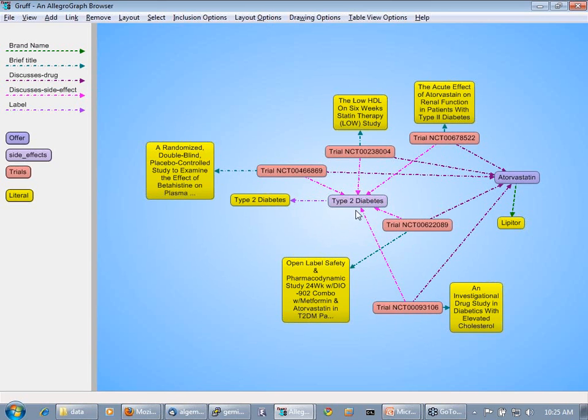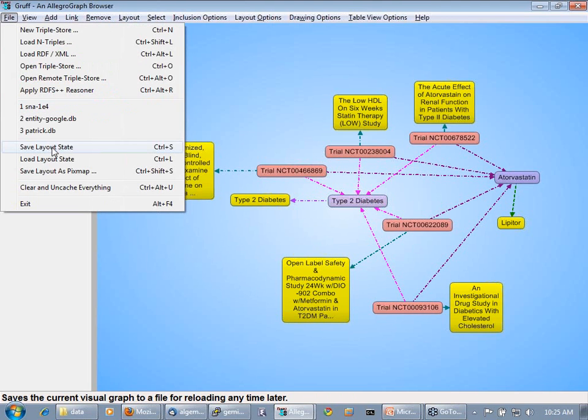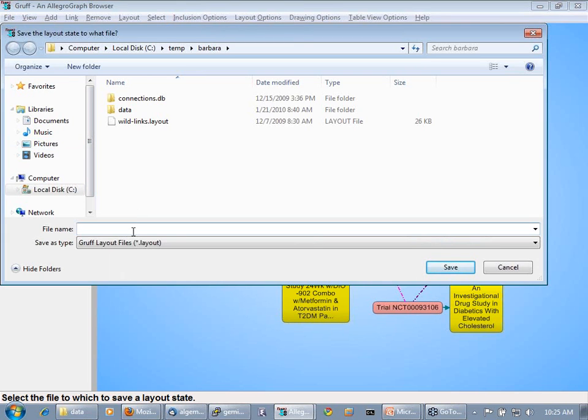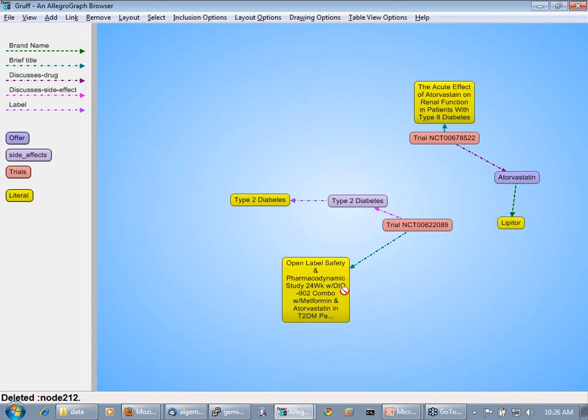Now, some people might find this interesting, and you might want to show this to a colleague. So one of the things we also can do, we can say File, Save Layout State. And I could say, well, say result of query. Well, let me say for Steve dot layout and do save. Then say I delete all this stuff.